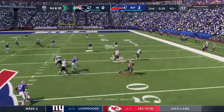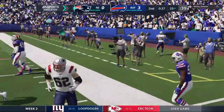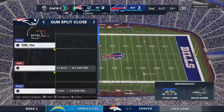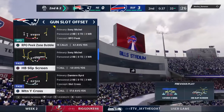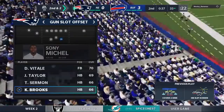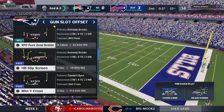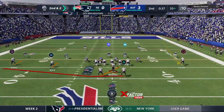Now back to throw. Oh, it's a screen pass. That's complete. And he gets this down inside the 35 before going out of bounds. A good pickup there on first as the screen pass gets him 8. For a second there, I thought that might break big. Screen pass, looked like it was coming together, looked like there was an opening. Still, ended up with a solid gain. Facing a second and 2 after that last catch, good for 8 yards.